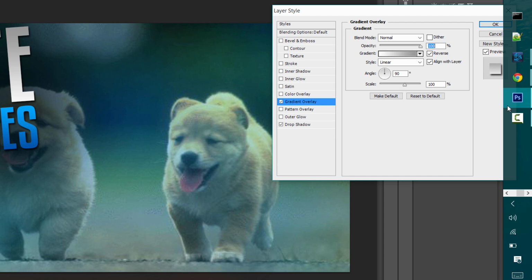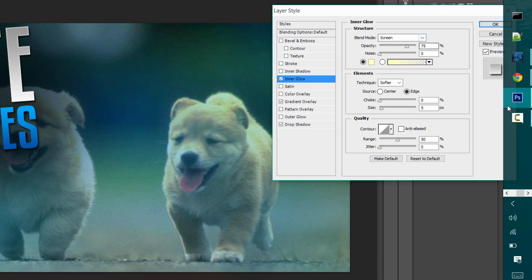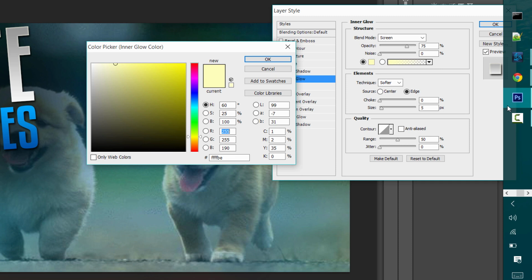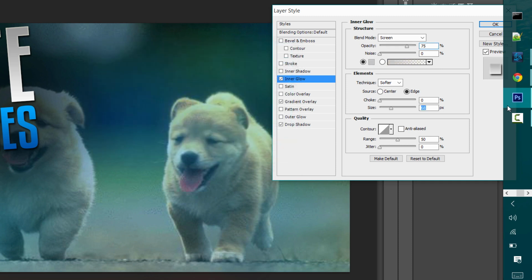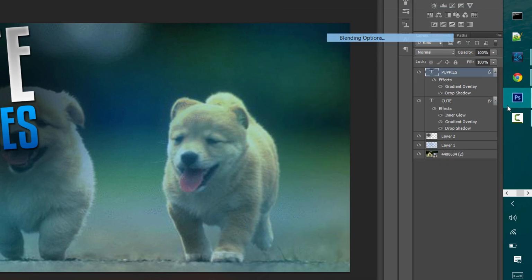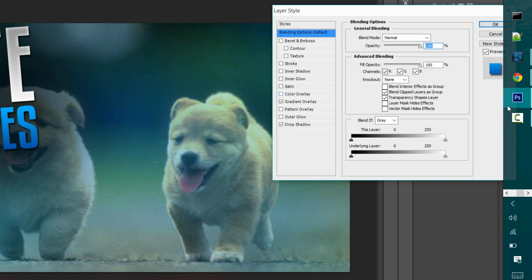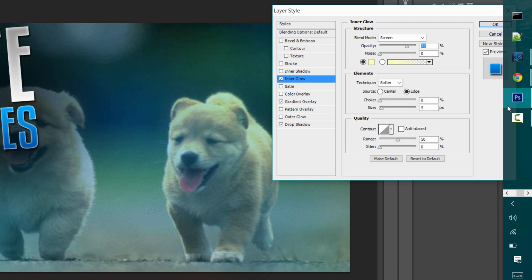And I forgot a step. So what you want to do is press inner glow. And then you want to change it to a color similar to both of these colors, like in between them maybe. So here I'll do a little light gray. And then you can see it adds a little cool effect. You might not be able to see it on the white text layer, but I'll do it on the blue one, and it should appear more easily.